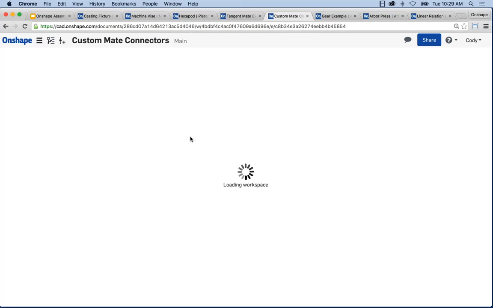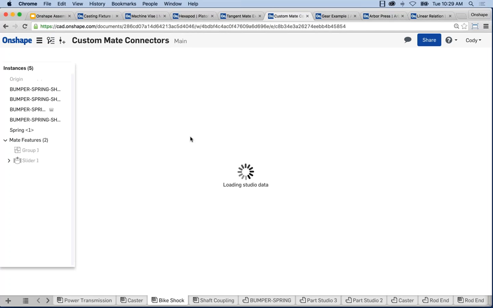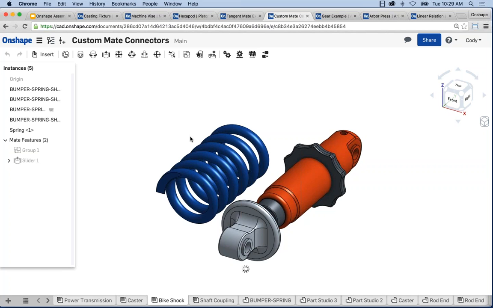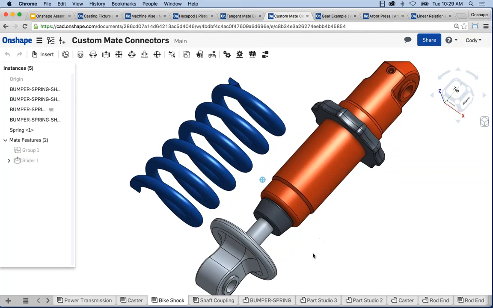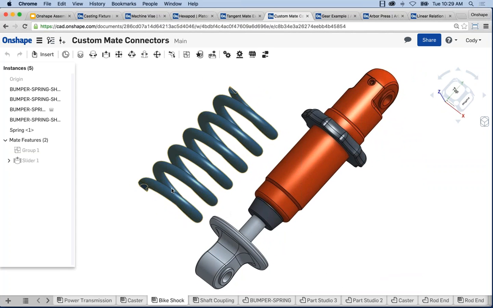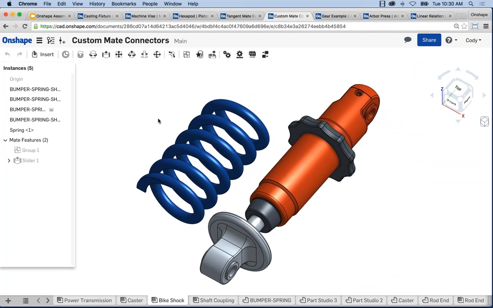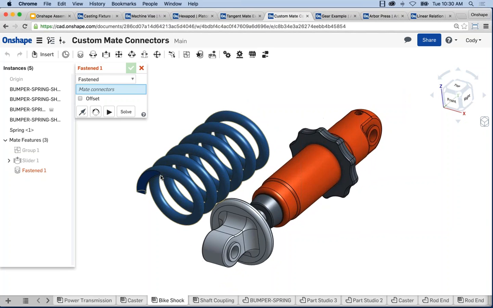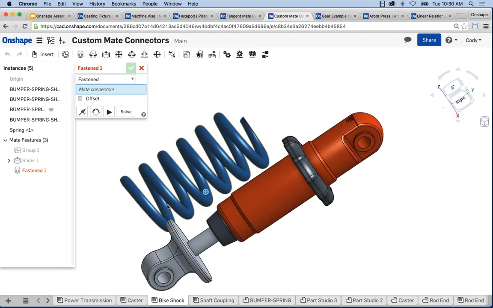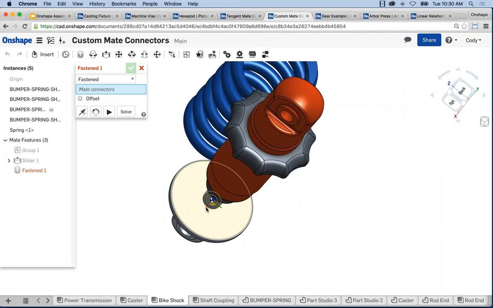Now, there will be situations when you're building your assemblies that you can't select the point that you want. Remember, as I mentioned before, we're taking a point from one part and a point from another. A great example of this is I'm trying to attach a bike spring to its shock. The problem with the spring's shape is that when I go to select, for instance, fasten, and I go to highlight, there really isn't a good mate connector that gets referenced here. As I move this thing around, you'll see that it's really just the end points. There's no real central point that allows me to attach it to the shock center point here. So this is an example where I would need a custom mate connector.